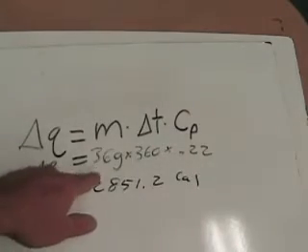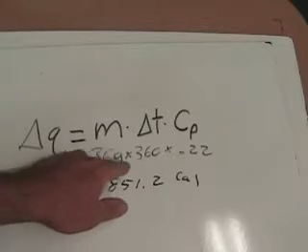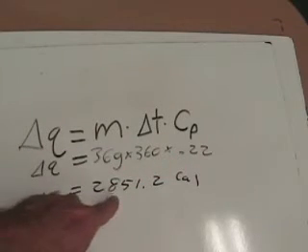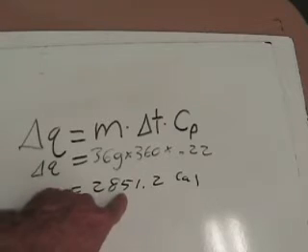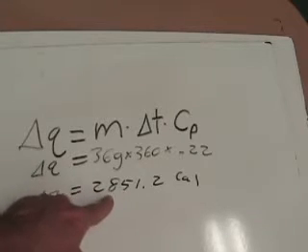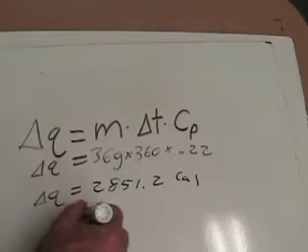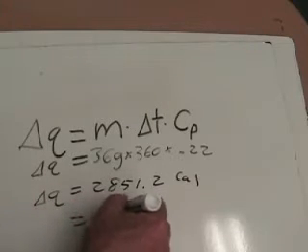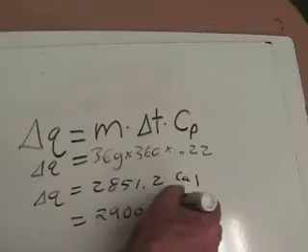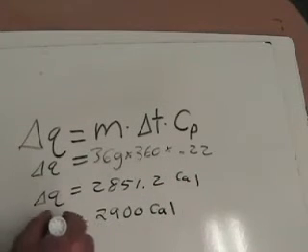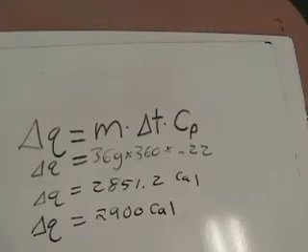But look, in both cases I have 2 significant figures, so I'm going to round this to 2 significant figures. I'm going to keep this one, I'm going to keep this one. The 5, if it's 5 or more, you round this one up. So I'm going to write this down as 29, placeholding zeros, calories equals the heat energy needed here.